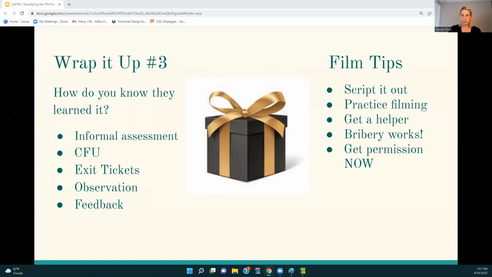How are you going to know that the students got the information that you wanted them to get? During any piece of it, you can do informal assessment. The TPA 1 is not about assessment. It is about differentiation, but you need to be able to know if the kids got the lesson, if they understood it, because in the reflection piece, you're going to talk about how you knew what you did well. You're going to talk about what you would change, how you would make sure kids understood it differently, whatever. So how are you going to know that they learned it?